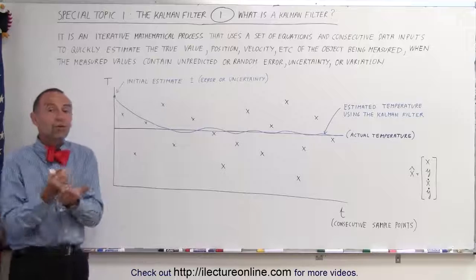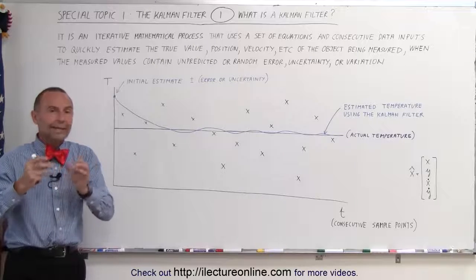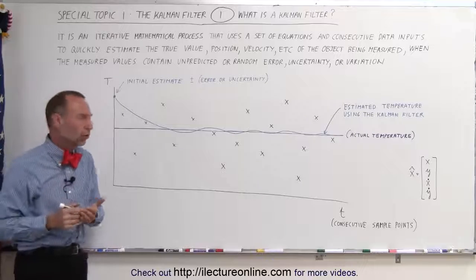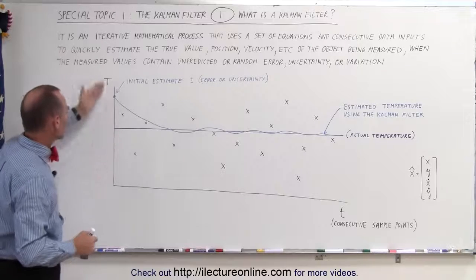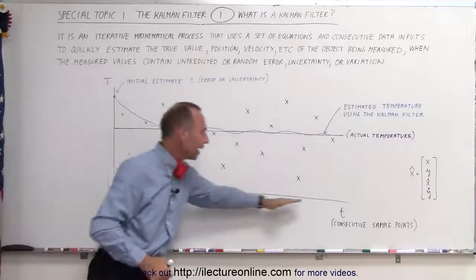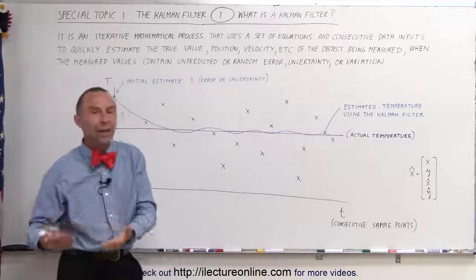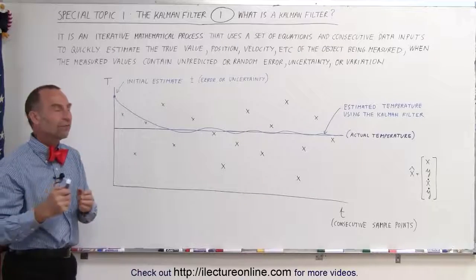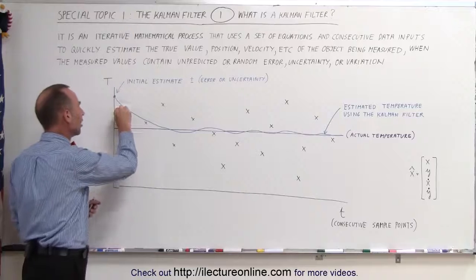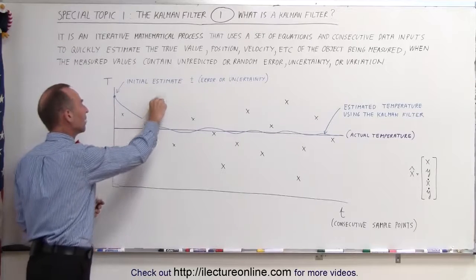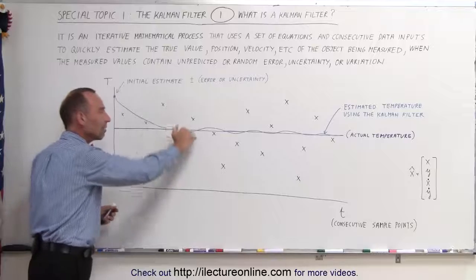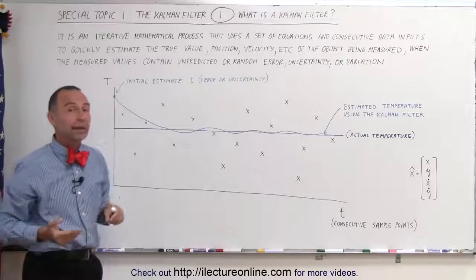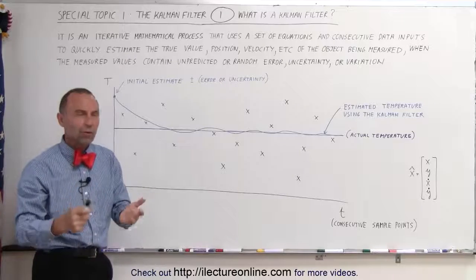Let's say we're trying to measure the temperature with a certain thermometer. That thermometer is not very accurate. It has a certain amount of uncertainty in the data measurements. Let's say the vertical axis means temperature, and the horizontal axis means time or consecutive sample inputs. The little crosses here are consecutive inputs. So here the temperature is measured to be this high, then this high, then this high, then this. You can see that the measured temperature always varies because there's a certain amount of uncertainty in that temperature measurement technique, for whatever reason it may be.